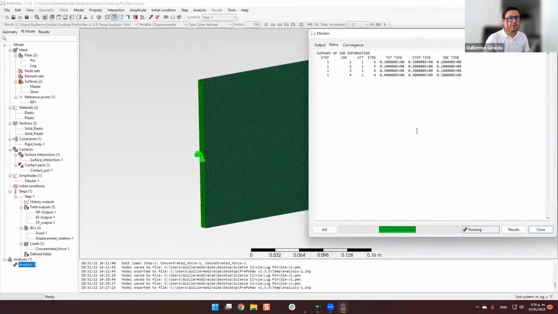Anyway, I'm going to give this feedback to the people at PrePoMax. So I'm going to ask them a very nice and technical question of how these boundary conditions are being handled, if they are being handled by Lagrange multipliers or by elimination. Because I'm going to guess that they are being applied as multipliers. That's why it's creating the over constraint.